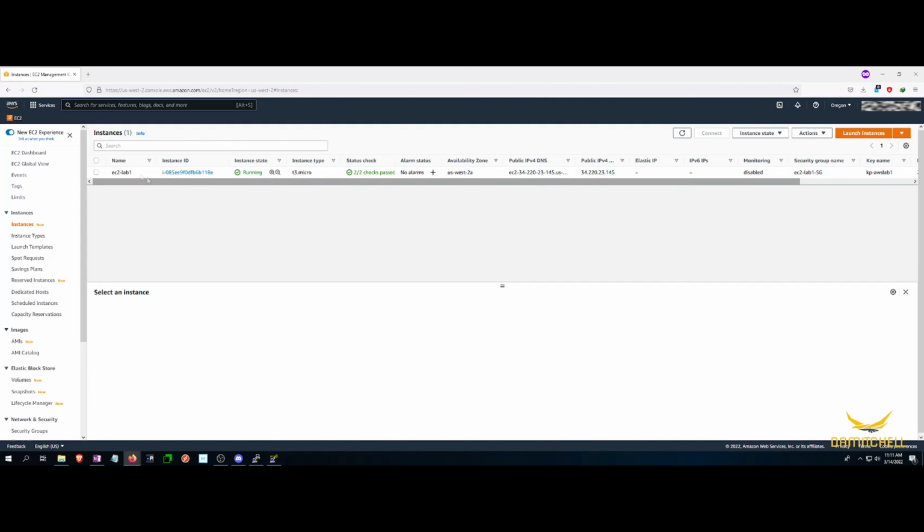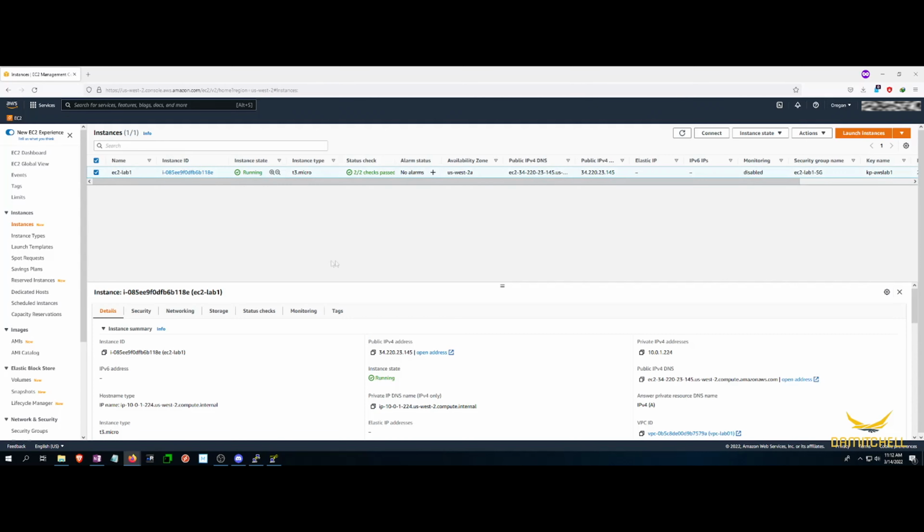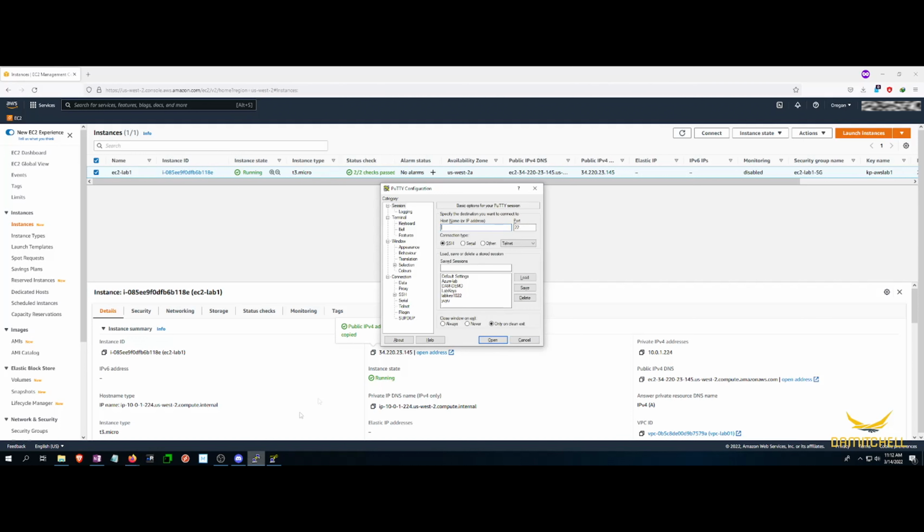So what we're gonna do, we're gonna go into our EC2 instance. We're gonna get the public IP. All right, so we got the public IP. Just click this little box right here to copy it. And if you want to access the instance, let's go ahead and open up your PuTTY. Put the IP address there, or you can put the host name, the DNS name, whichever one you wish to use.